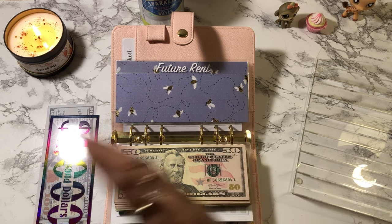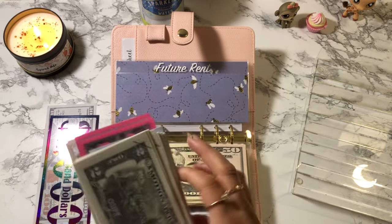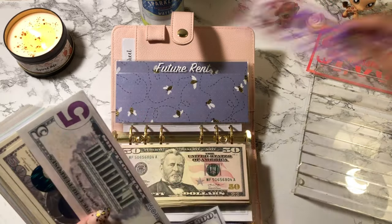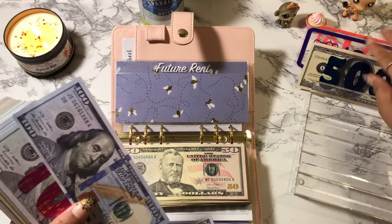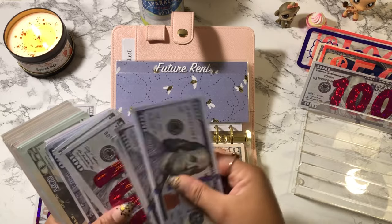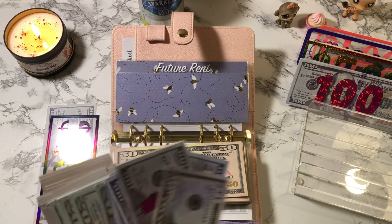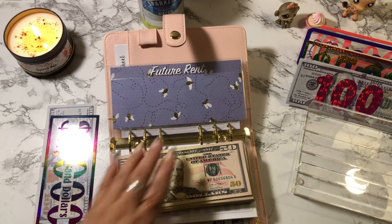Let me just get my prop money because like I said, I've been wanting to do this, but I didn't really prep a whole lot. So I have my placeholders here. Let's see. I'm not sure if I'm going to be using 1,000 or 500, but I'll put a little bit of each just in case. I have some choices. I know I have another placeholder, but this is 500, so I'm not sure. All right, so I think that is it for now. I'll keep this money on the side here, so if I do need more placeholders, I'll just reach for that. But for now, this will do.